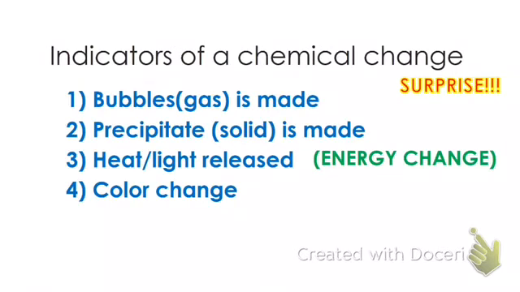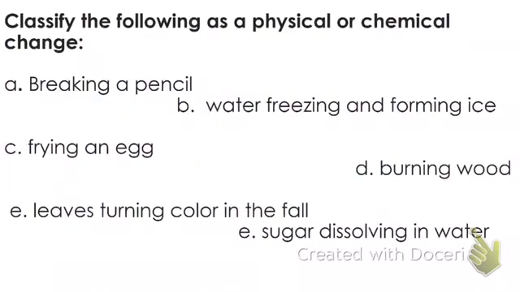So keep an eye out for all of these changes and these indicators, but also make sure you're thinking about them and that it's a surprise substance being made, and that's the newness of it. It's not just there already. Now, this is where we get to practice identifying physical and chemical changes, and I'm going to do the first 3 with you, and then you'll do the last 3.